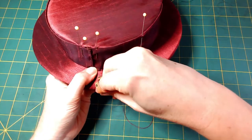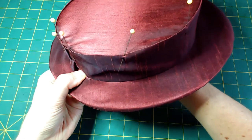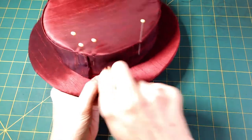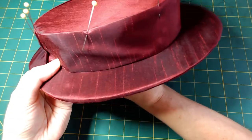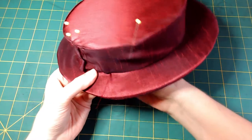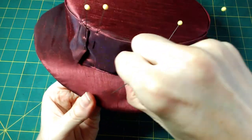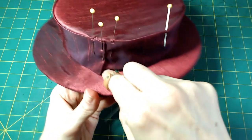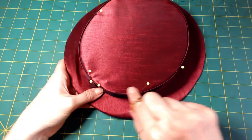What I want to do is a prick stitch so I only have a little bit of thread showing on the outside with a larger stitch on the inside. I'm going right at the base of the fabric and grabbing a little bit of fabric as I go, stitching about a half inch per stitch. I'm also working this fabric underneath the edge as I go so it kind of disappears once I'm done. This bottom edge will most likely have a ribbon covering it so I'm not too worried about perfection here - I want the top edge to look perfect.